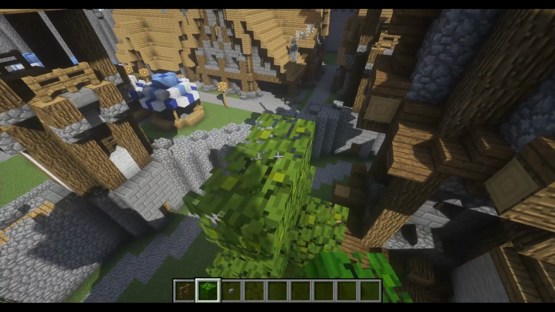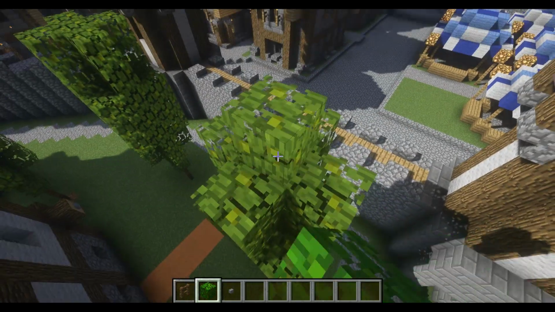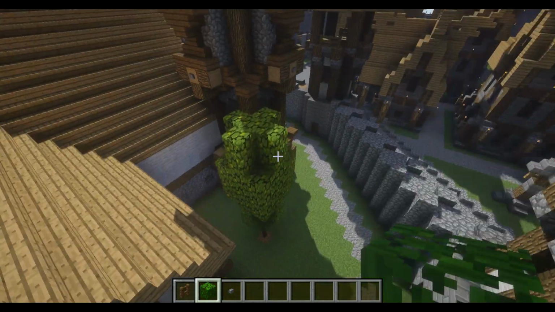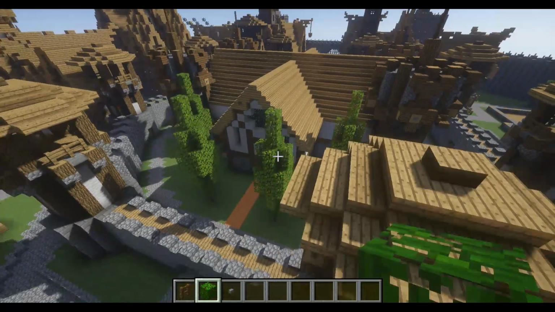Hit it. 1, 2, 3. Oops. 3 blocks straight up, guys. So right here in the middle of the cross. 1, 2, 3. 1, 2, 3. 1, 2, 3. And there you go. Oh, these trees look really nice.